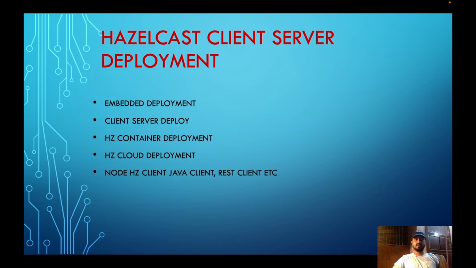Hey everyone, so I'm making this video to explain a very simple concept. Actually, it's not a concept, it's something which is provided when you download Hazelcast zip files from the Hazelcast official website. But I just want you to be aware that this is also something that can be used.